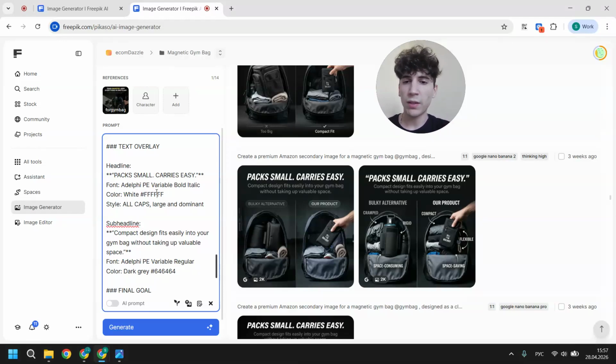If the first method for some reason was not enough for you, you can try a second one. The second method requires you to have a reference image. So let's say you have already the font that you like, that you want to repeat in one of your images. So instead of just writing what type of font you need in your prompt, you can also show this exact font in the exact style you want in the reference image.